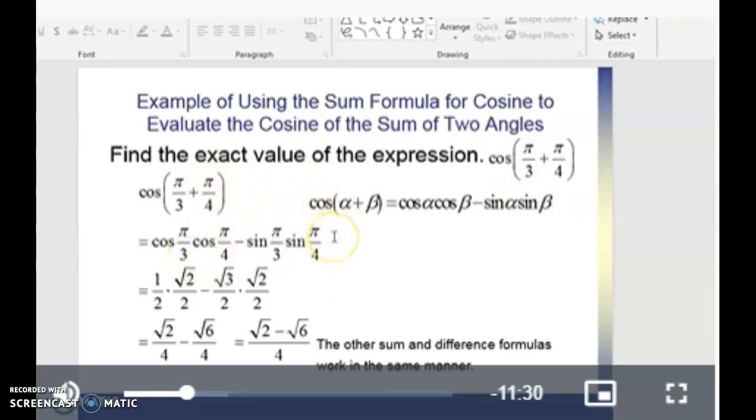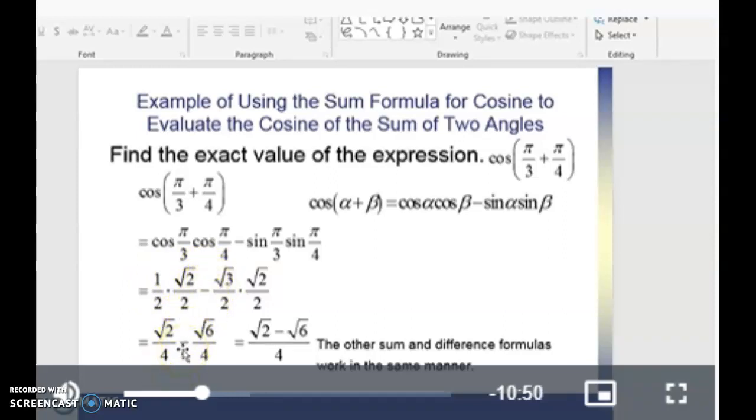All of these angles are angles that you should know the sine and cosine of, because these are the angles that you were required to learn the sine and cosine of in chapter 5. So, plugging in those values, you can refer back to the PowerPoints from chapter 5 for that unit circle. You have cosine pi by 3 is 1/2. Cosine pi by 4 is square root 2 over 2. Multiplying that, we get the square root of 2 over 4.